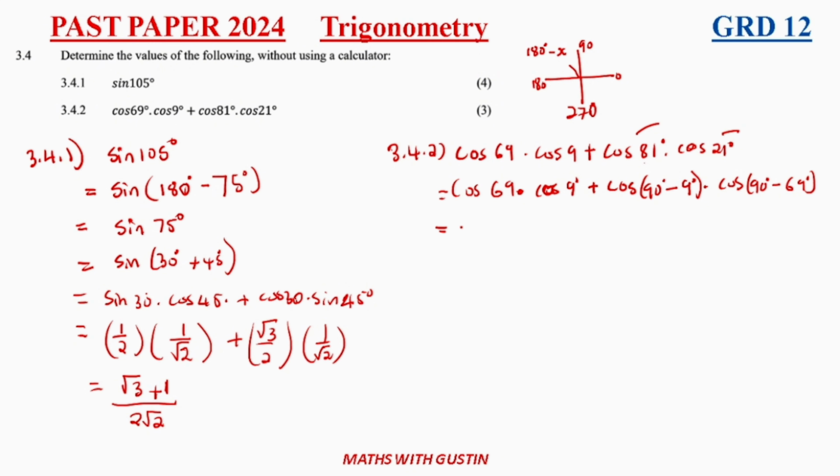So now if we simplify this further, it's going to be very nice. Oh, this is a very, very cool question, guys. Wow. It's one of the reasons why I love mathematics. Always love it when things come together. So this one, we know definitely that with a 90 and a minus or a plus, cos is going to change to become sine. So it's going to be sine 9. There's no negative here. And also this one is also going to become sine 69. Voila. So now you have got these two things and they are the same.